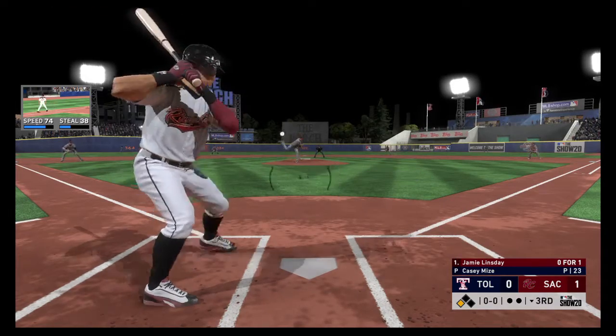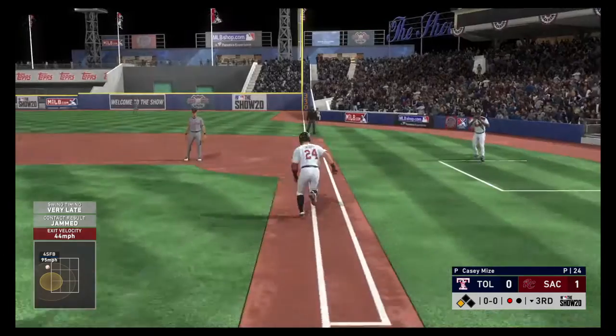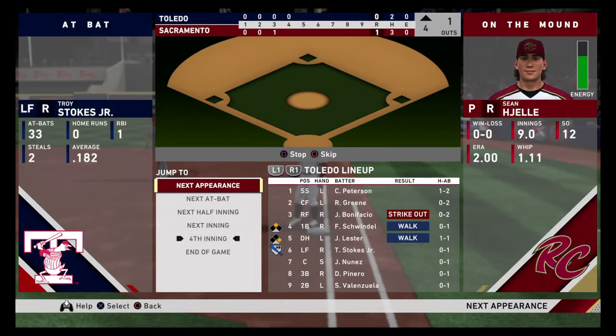Ready to deliver. Here's the first pitch. Swing and he pops him up. This is right out in front of the mound. Mize will take it himself for the first out of the inning.